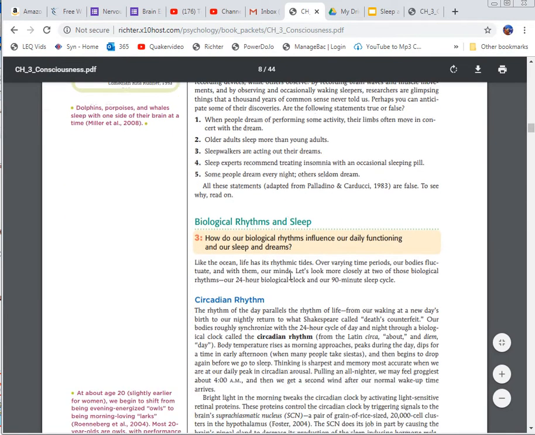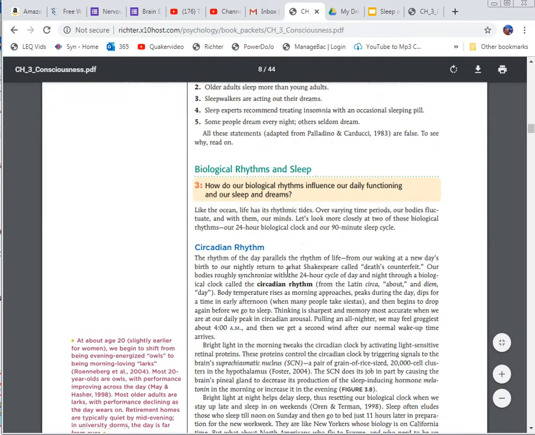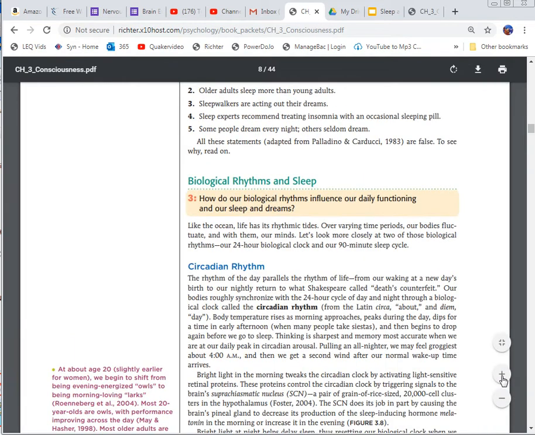And I wonder if you could even highlight. I think if you open this up in Adobe Reader, you might be able to highlight things. But I'm just going to blow it up a little bit and start to read it out loud. This is kind of like me thinking out loud how I'm going to attack this. This is the question I'm focusing on in this reading. How do our biological rhythms influence our daily functioning, what we do each day? So I'm just going to start to read it.